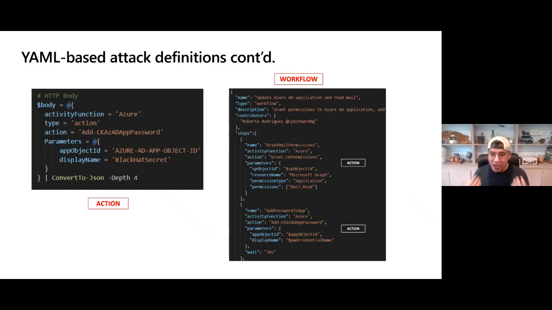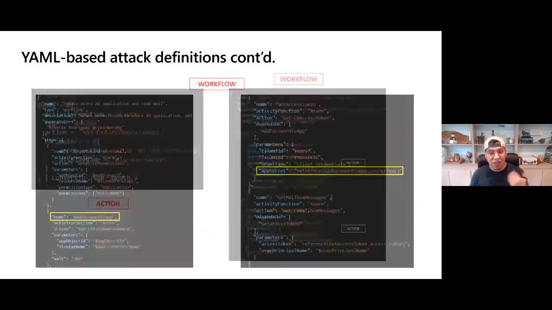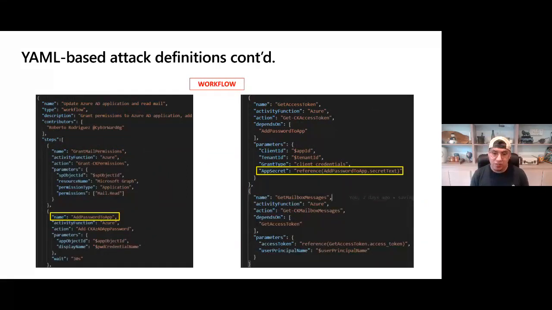A workflow is a combination of actions. As you can see on the right, we have multiple dictionaries as a list, and we can start chaining all these actions. For example, the second action in this list says add credentials to an application. That's going to provide a secret text the moment we execute this, a new password for a specific application. But then in my next step, I say I would like to request an access token with the new credentials that we added to the application. That way, I can start interacting with my own tenant as if I was the application. So getting an access token from the application, and in this case, I want to use the secret that I created in the previous step. That's how we start chaining the output and input of our actions here in Cloud Katana.